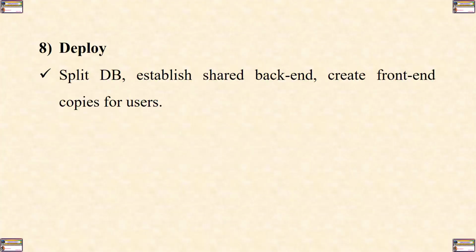Number eight is to deploy the database you have created. After you have tested and you have found that your database is working well, and it is also generating the required data, you can then deploy it in your organization or in the place of work to be used. How do you deploy? You can split the database with front end and back end. Establish shared back end, create front end copies for users.